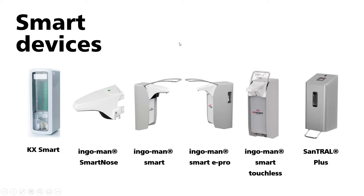The Ingemann device is the absolute market leader in the German-speaking healthcare market, with close to three million dispensers already installed. We created a retrofit unit — the Ingemann Smart Nose — that can be fixed to any existing Ingemann Plus dispenser and makes it smart in 30 seconds. The Ingemann Smart is the fully pre-equipped manual dispenser. The Ingemann Smart E-Pro is a fantastic system that generates its own power: moving the lever generates the energy needed to transmit data, making it a truly green solution.